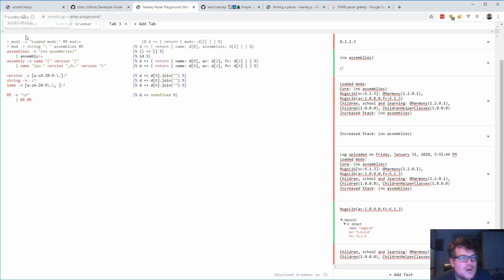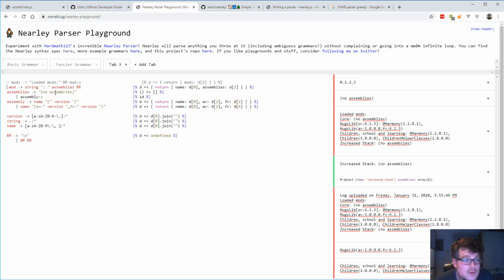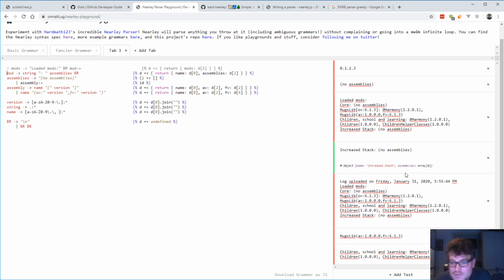Yeah, because this is a whole mod. This Huxlip shouldn't even be working. Oh no, that's an assembly. I am an idiot. But we knew that already.